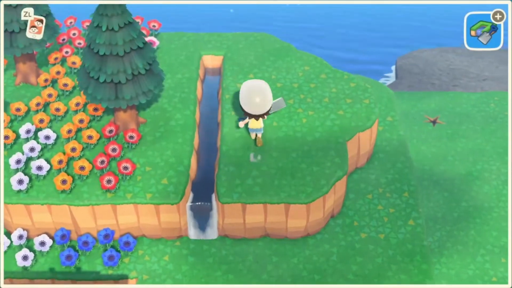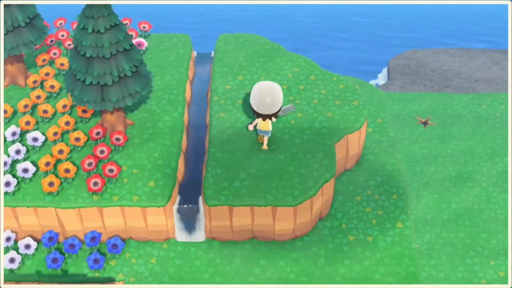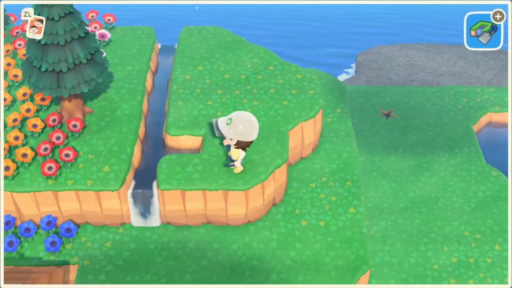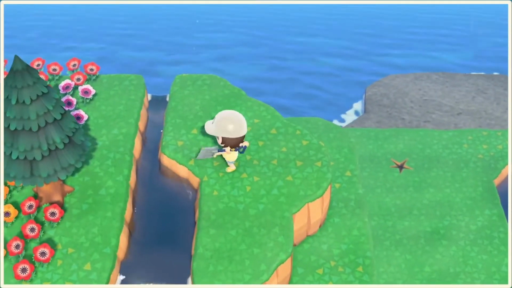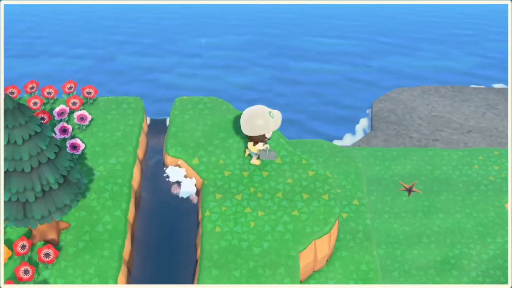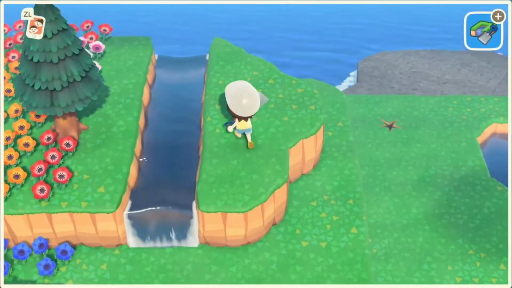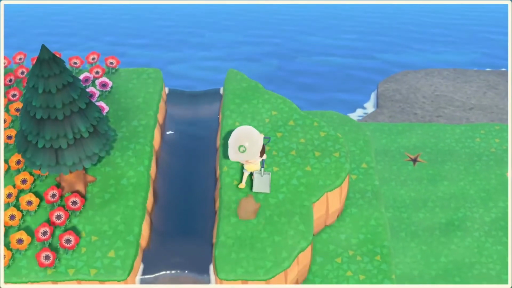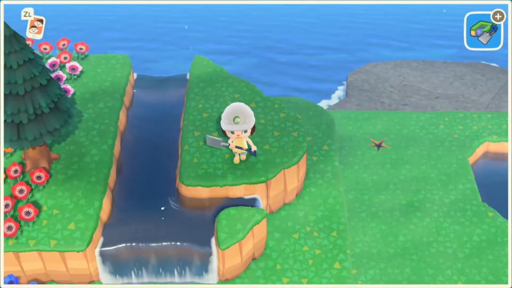Another thing I really wanted with the pond area on the very top of the highest cliff, I wanted it to be just water, but unfortunately that did not really work out. But honestly, now that I think about it, I feel like I like this way more. It gives almost more of like a tropical, mountainous vibe, if that makes sense. Is that even a word? I don't know. But I like how this turned out a whole lot better than my original idea, so I'm not mad about it.